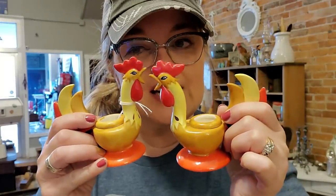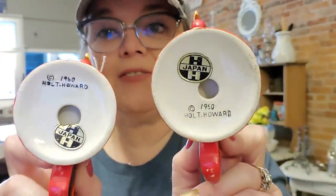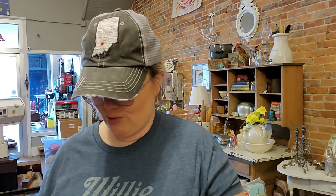Then we have the Holt Howard roosters. I am going to be listing these on eBay as an auction very soon, so these will make a reappearance in another video in the next couple of weeks. These are Holt Howard dated 1960 - I said 1950, they're 1960. This series has a name which I'll post here. They're in excellent condition, no chips anywhere. A lot of times Holt Howard won't have the sticker on them anymore. I recently bought a Holt Howard book to start studying so I can spot these when I'm out.